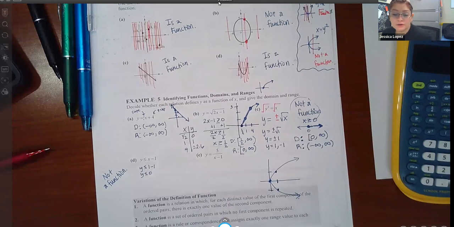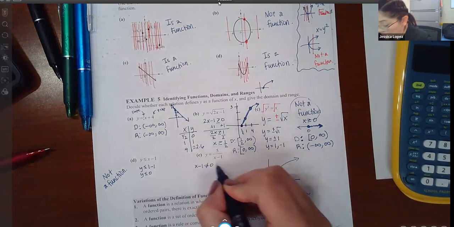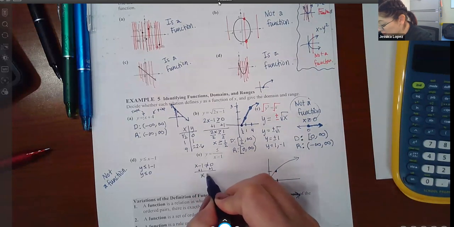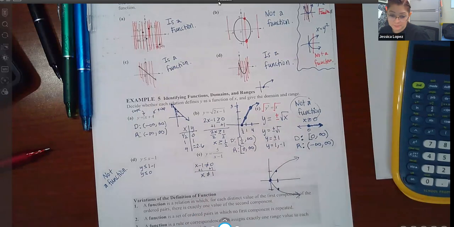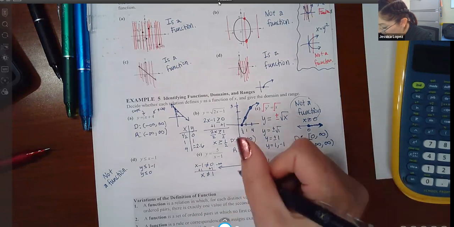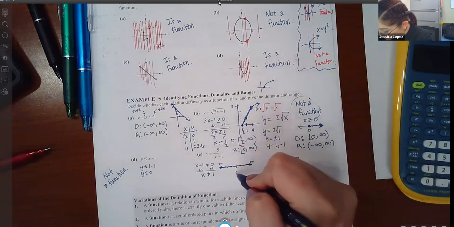This one's going to be a little bit harder to explain, only because we have not talked about fraction functions yet, and we won't get to that until we get to chapter 3, and actually more toward the end of chapter 3, okay? But for now, what we do know is that our denominator cannot equal 0. So if I add 1 to both sides of this inequality, I get that x by itself cannot equal positive 1, okay? So that means on the number line from negative infinity to positive infinity, I can have any of these numbers, x can be any of those, just not 0.